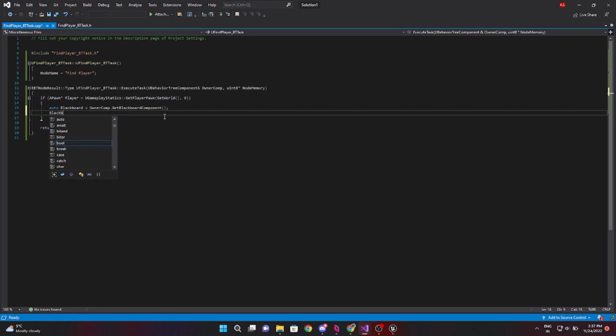Once you get the blackboard, we set the blackboard. We'll use blackboard SetValueAsObject with the player, passing in the player.